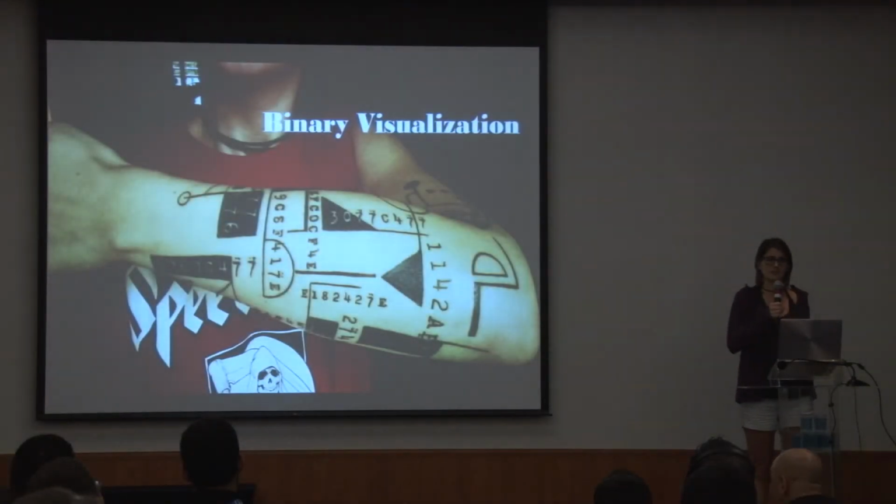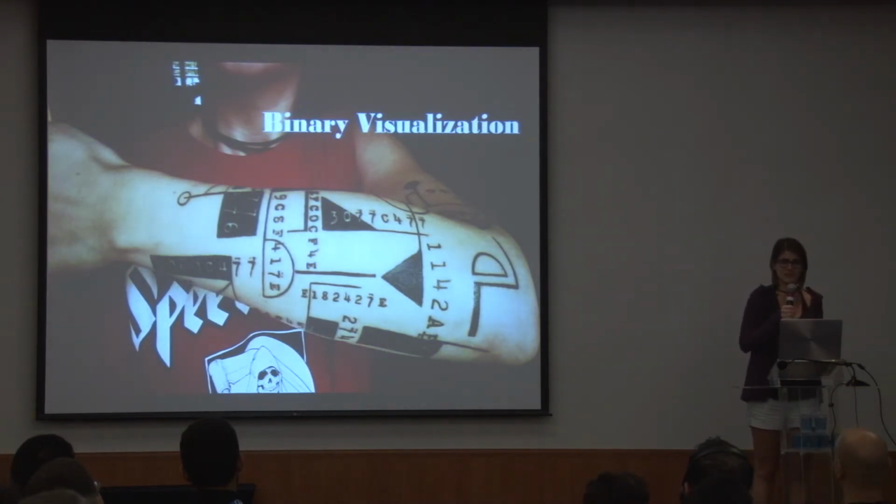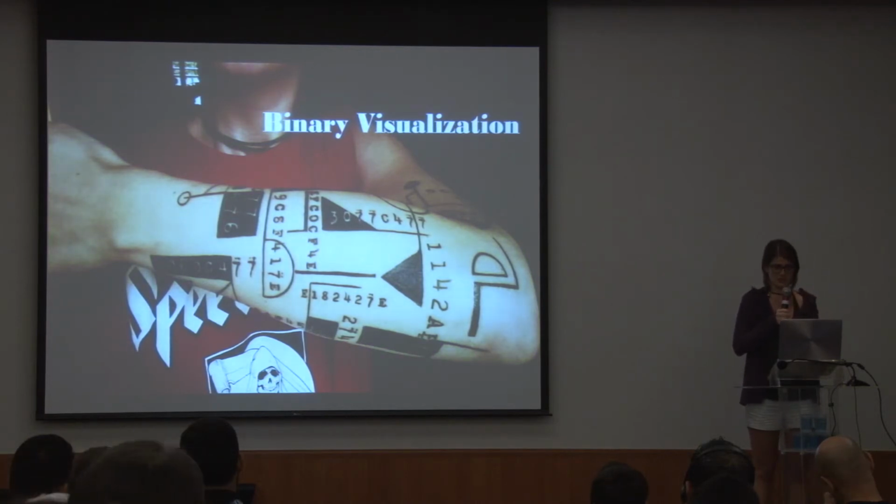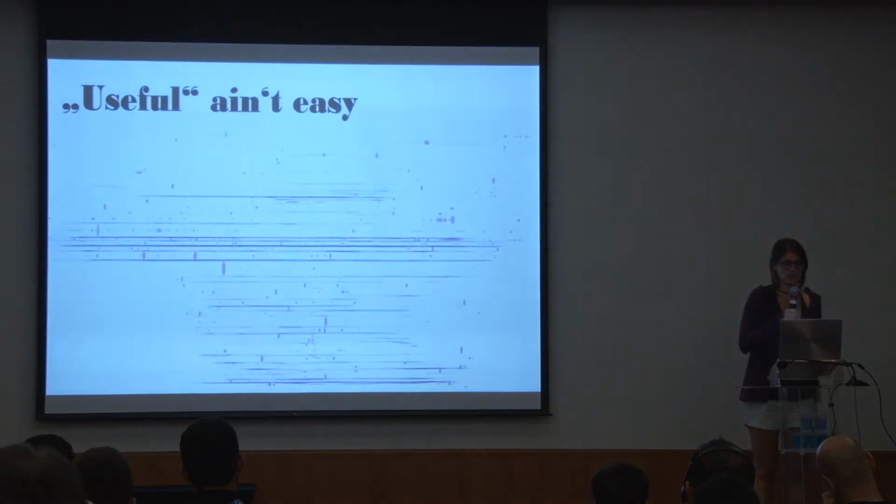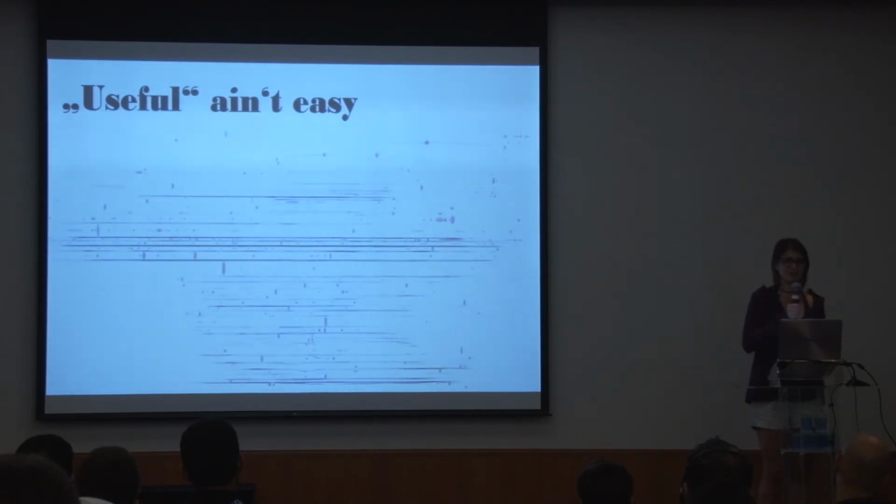And as it turns out, I've done binary visualization before. Binary visualization by itself can sometimes be pretty, but it's not always that useful. Binaries can be visualized in a lot of different ways, but if you try to visualize the binary code, you need to know what you want to see in the visualization beforehand. Otherwise, it turns out to be pretty useless. This is a dot graph of a rather large binary, and as you can see, if you visualize this graph in a dot version, it's not helpful at all.